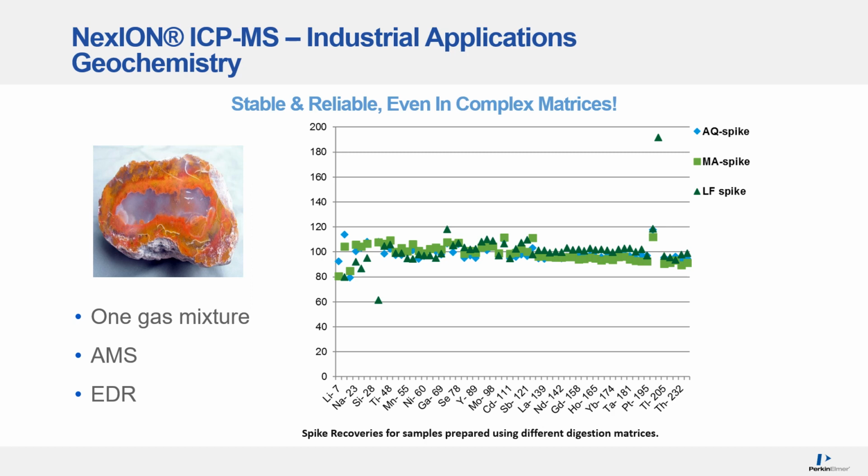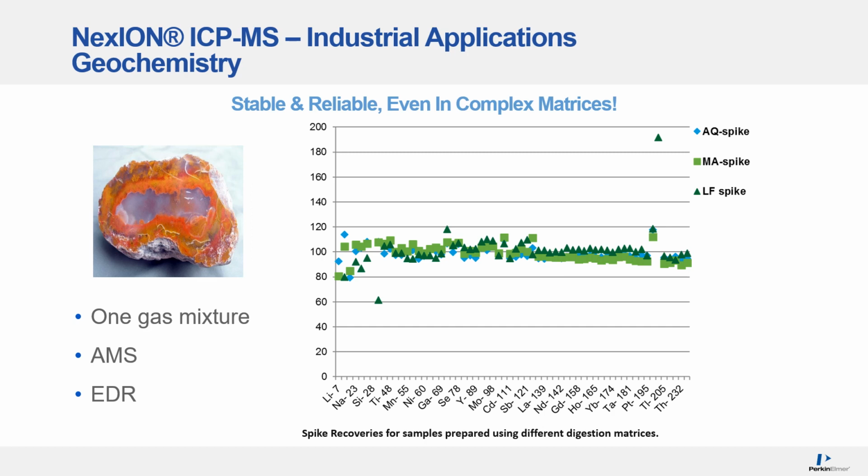So as I've stated many times through this presentation, labs will often get a wide variety of samples that require different digestion methods to put them into solution. So different acid concentrations add varying amounts of interferences. An acid digestion with hydrochloric acid will cause more chloride interferences, for example.